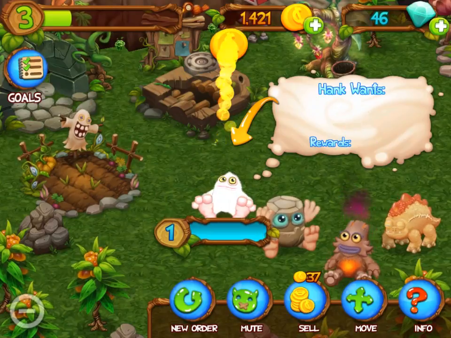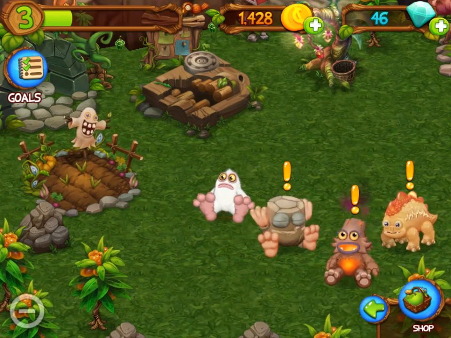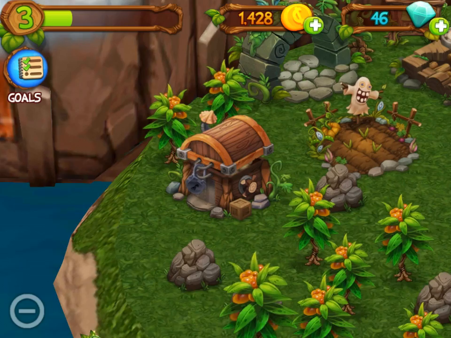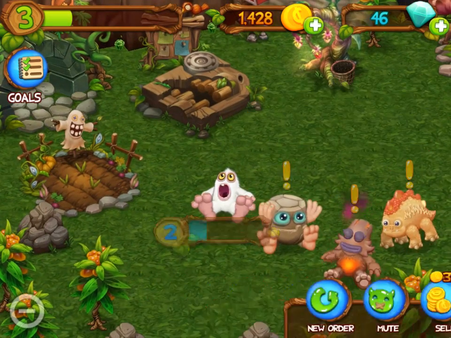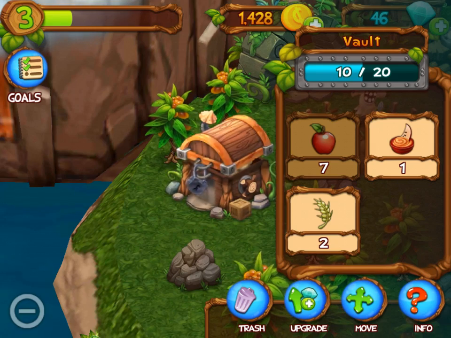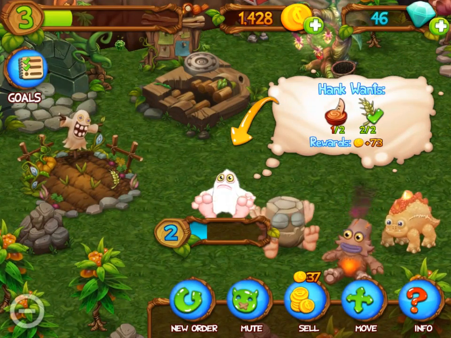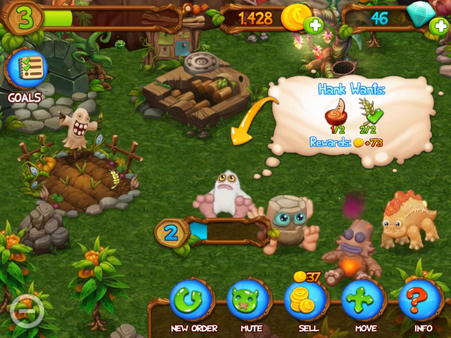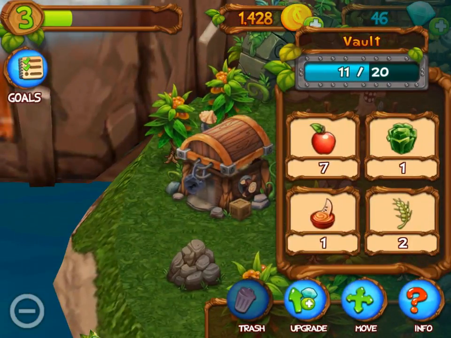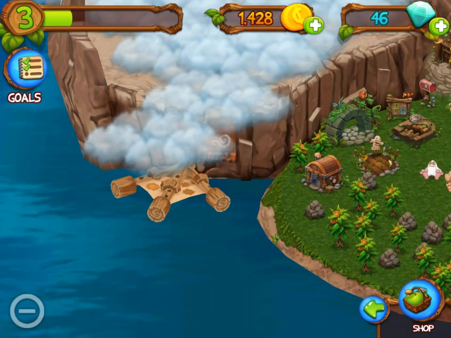Okay, let's feed him. 1. No, I need this. I need this. What do I need to do? How much apples do you have? Okay, let me... Come on! I need a... No, I don't need to trash this. I need to feed him an apple. Come on. Why can't I get another apple? I can't give him another apple. What is this? This looks interesting.